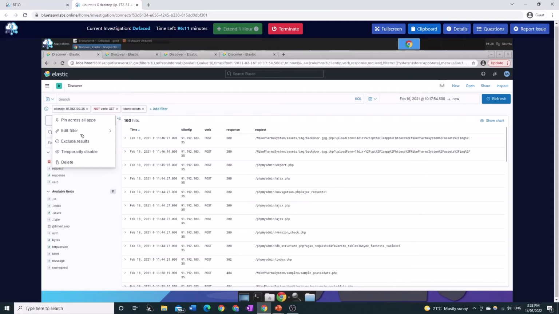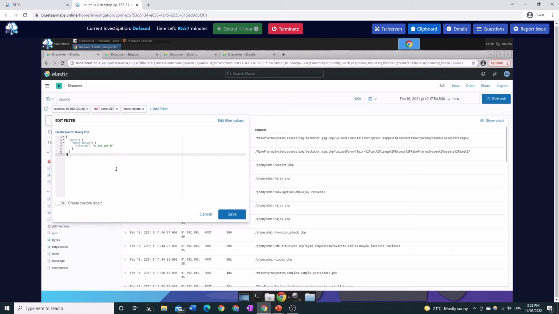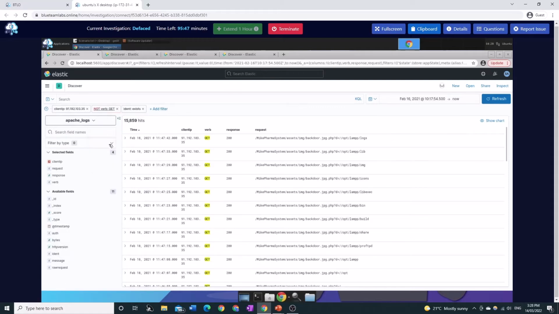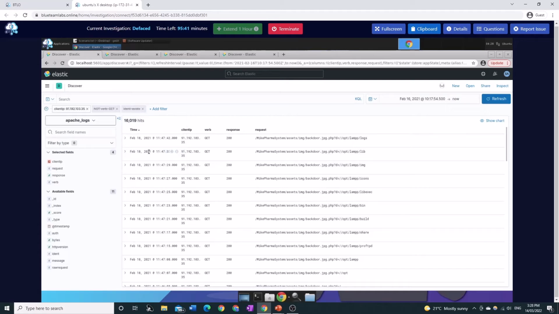We can edit our filters here by editing them and making it into an OR statement by using the "is one of". We can do a between, so if it's a number, and exists as well. If you ever see some JSON, you can copy that into here and then click save. We can also invert our filters, so include results, exclude, and disable our filters. Okay. Filtering is also the fastest and most efficient way for the Kibana backend to perform searches.